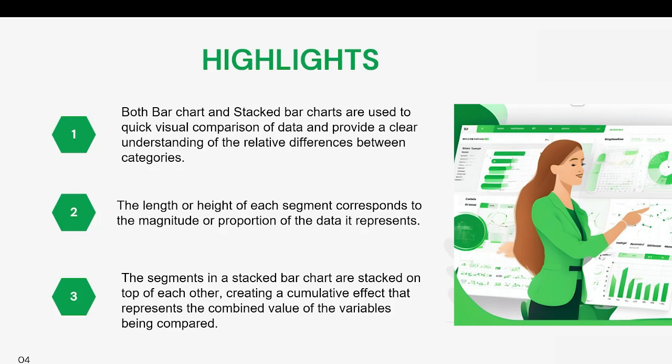Both bar charts and stack bar charts are used to quickly visualize and compare data and provide a clear understanding of relative differences between the categories. The length or the height of each segment corresponds to the magnitude or the proportion of data it represents. The segments in a stacked bar chart are stacked on top of each other, creating a cumulative effect that represents the combined value of variables being compared.